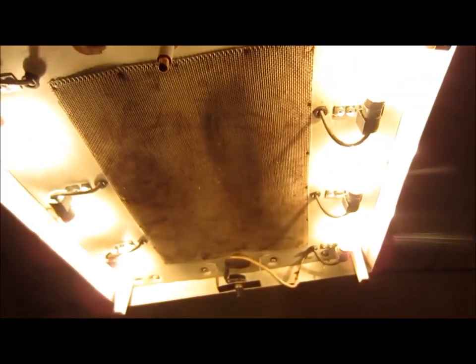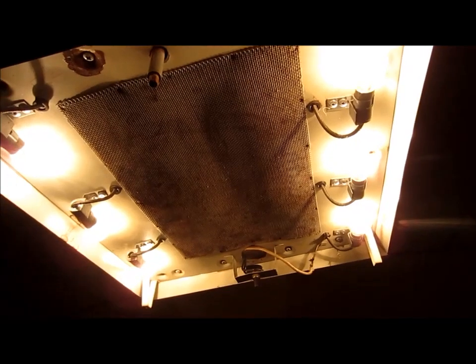Okay, so first I'm going to remove the cover by taking out these screws and then removing the crank and then pulling it down. There we go.